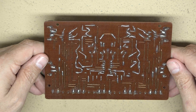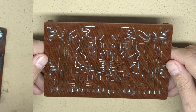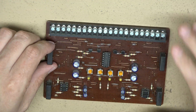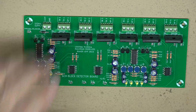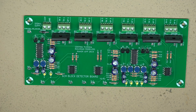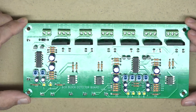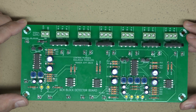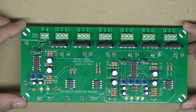Our signal guy had to sit here and wire all of this by hand. We're going to show you how we went from this to this — this new board will be a direct replacement for our six-channel boards and an upgrade for our four-channel boards. It's a much more professional board, and now I'm going to show you the assembly process.